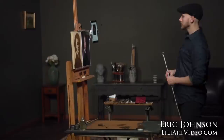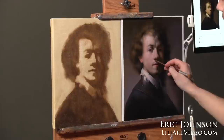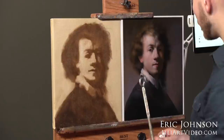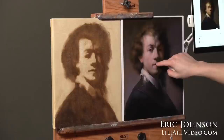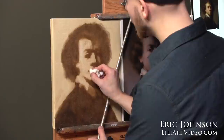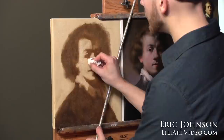Now I'm going to go back to the mouth and just correct the top contour, because the amount of space between the bottom of the nostril here and the top contour of the top lip seem a little bit close together at the moment, meaning this space looks a little bit small or short. So what I want to do is correct that by solidifying the drawing of the nostril. There's a plane change that angles upwards. And then there can be a little bit more dip into the top lip. But I still want to keep this as simple as possible. I just want to make sure that these larger shapes have enough room to accommodate more information.